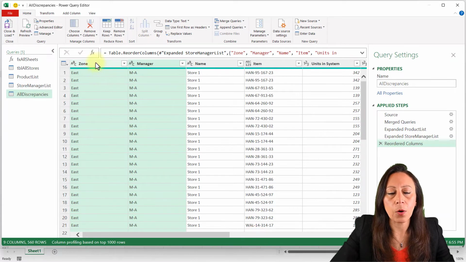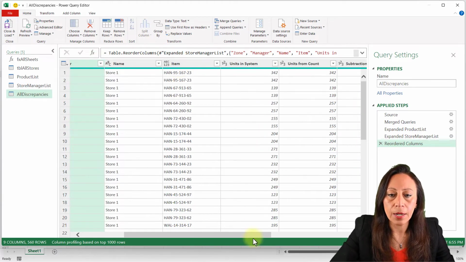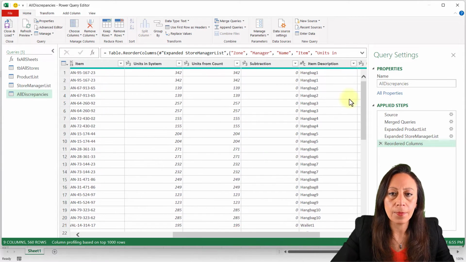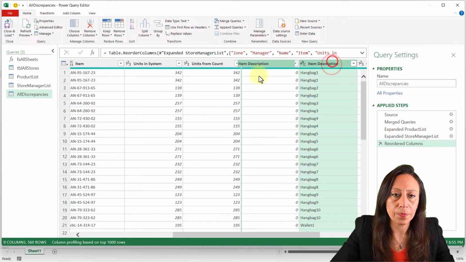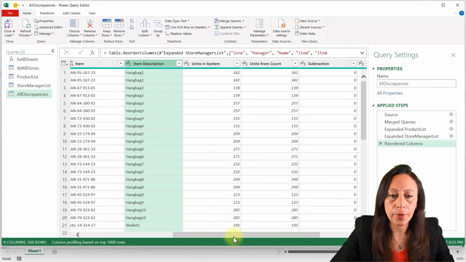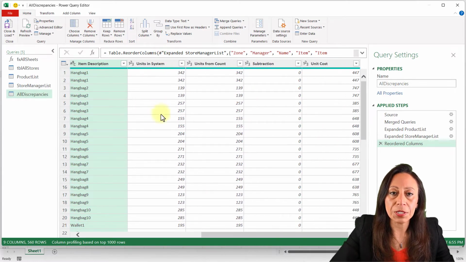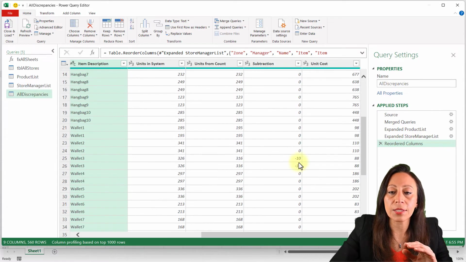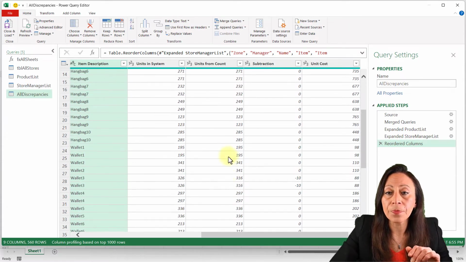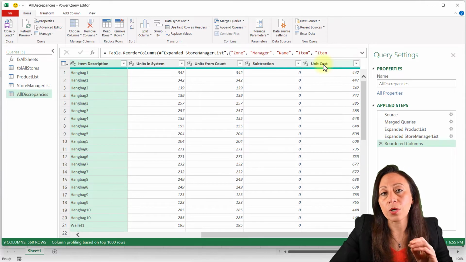At the beginning, now we have zone, manager, the store name, item number. Let me bring the item description. Okay. I have the units in the system, the units from count column where I calculated the difference between the two numbers, and I have the unit cost column.